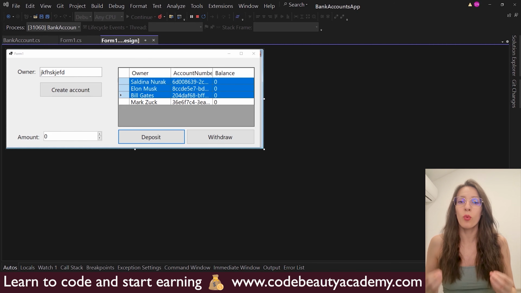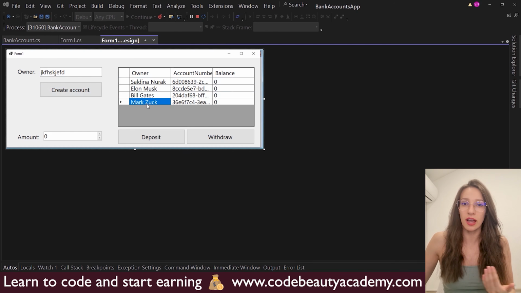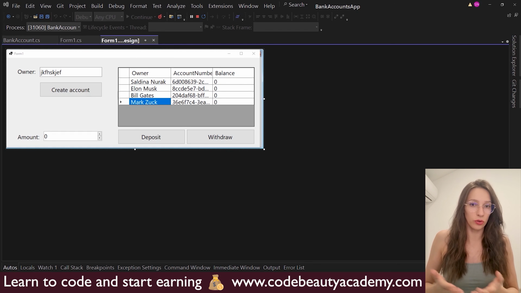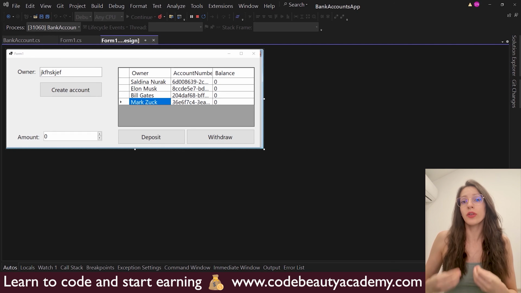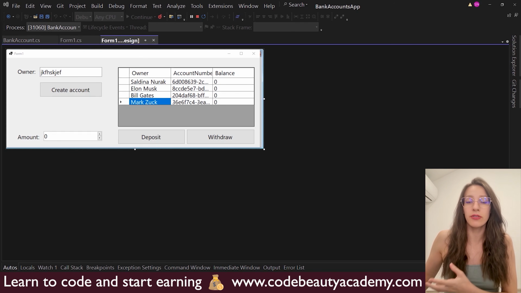So now the question is, what is an event handler? Event handler is the reaction. So what is going to happen when the user clicks on a button, or when he selects a cell in the grid, or when he deletes a letter? So event handler is the reaction of your program. You can understand event handler as a special type of method or function that will be invoked when an event happens. And the job of that event handler is to handle the event, which means that inside that event handler, you are going to write the code and describe what your program should do when that specific event happens.